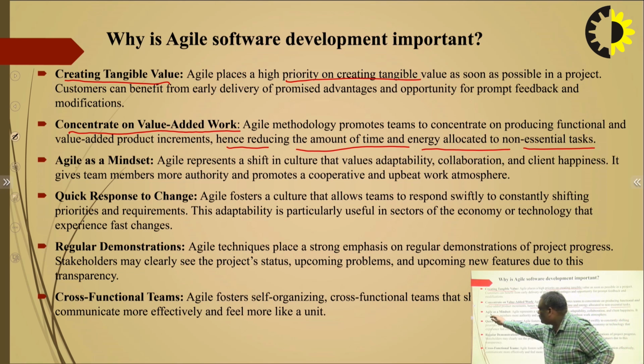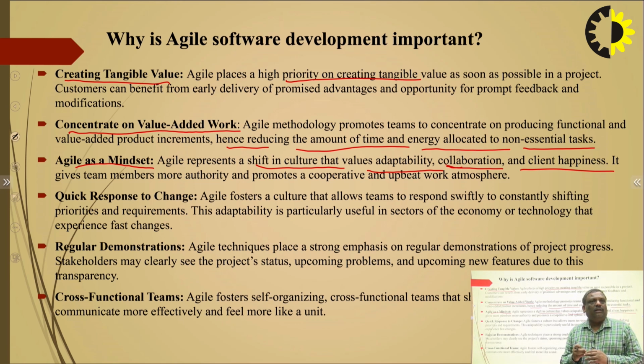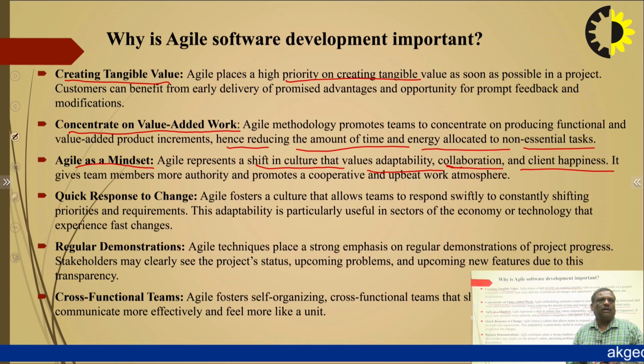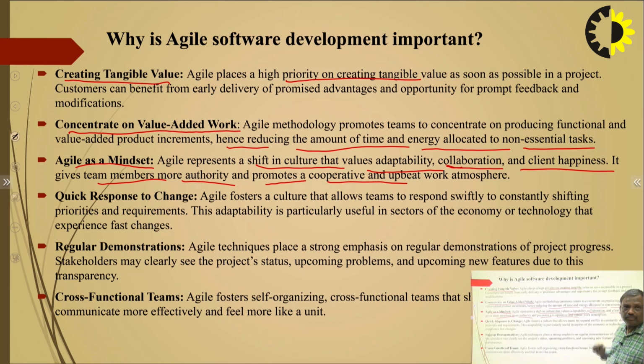The Agile mindset represents a shift in culture that values adaptability, collaboration and client happiness. Collaboration means that when one phase is completed, we call a meeting with the client and manager and get feedback on the completed part. That is the mindset of Agile, because client satisfaction is our priority. Team members with more authority promote the cooperative model here.